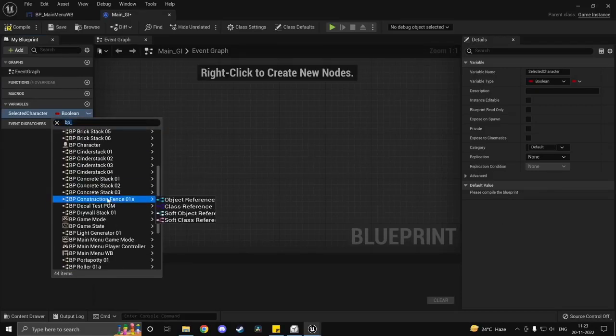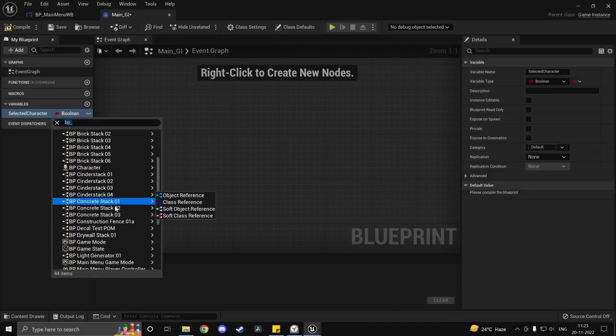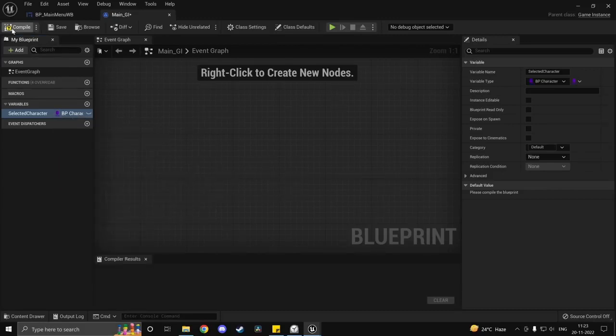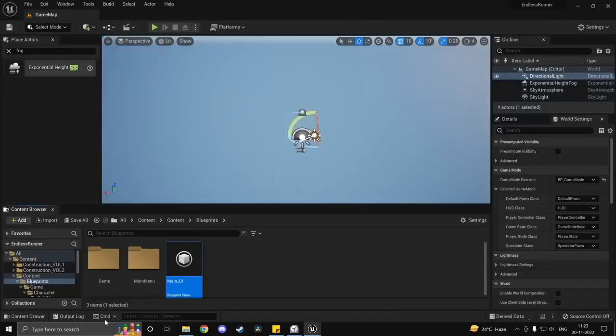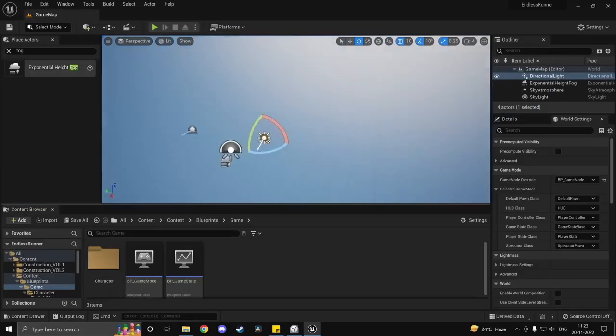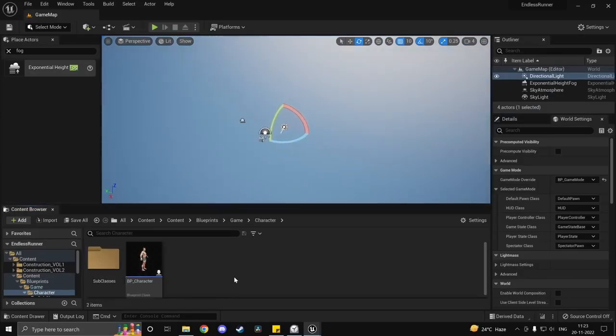Actually we can change that to be of type BP character class. So we have BP character, we should see it somewhere here, BP character class reference. So this is going to be the character which we have actually selected, or we could have it in a struct. We'll think about that a bit later. Now once we have that, we can go ahead and start making the actual obstacles and stuff. So one thing to note is that we want to make this modular in a way. We want to be able to spawn them one after the other. Let's just go ahead and do that. So when the game starts, we want to have a bunch of obstacles, and then we'll look at what to do.